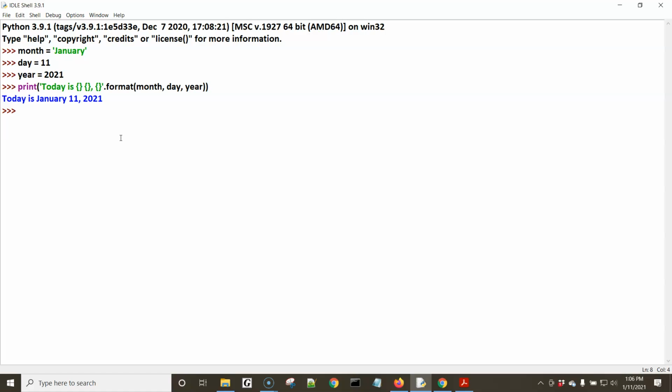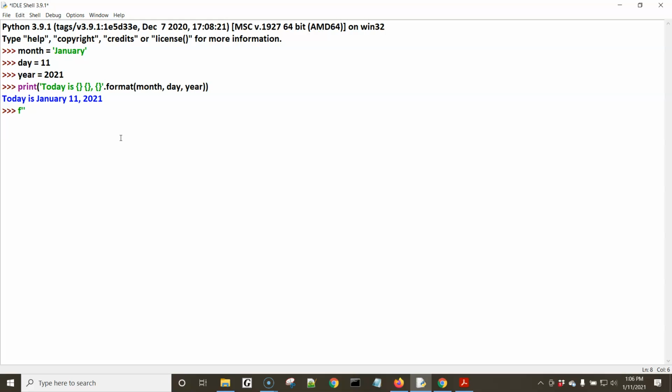The other way we can print the same information out is by using an f-string. Python 3.6 introduced f-strings, which are like the format function. F-strings have an f prefix before the starting quotation mark. So I'm going to create my f-string.